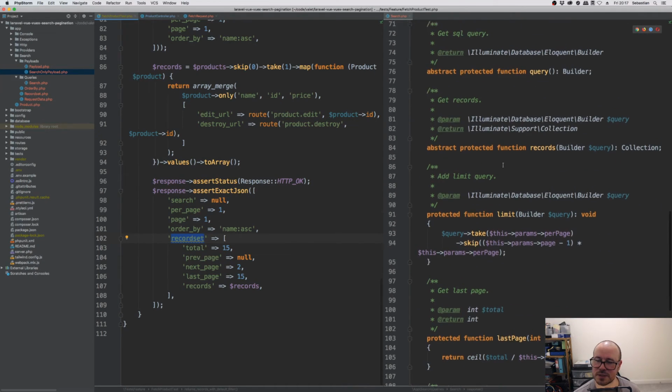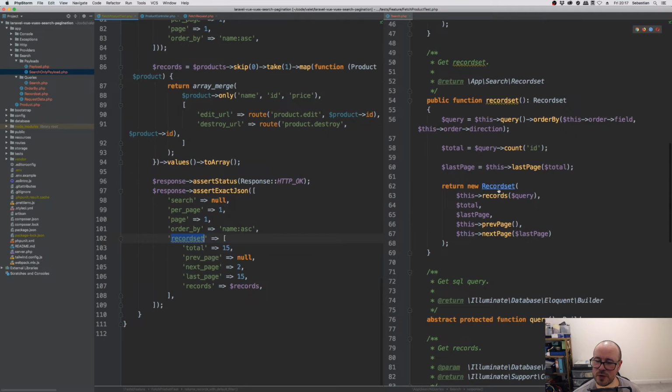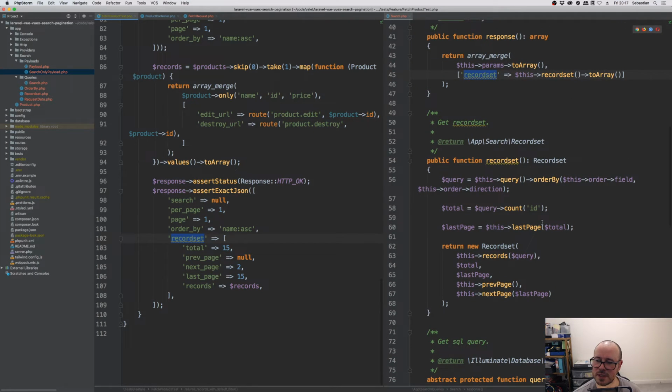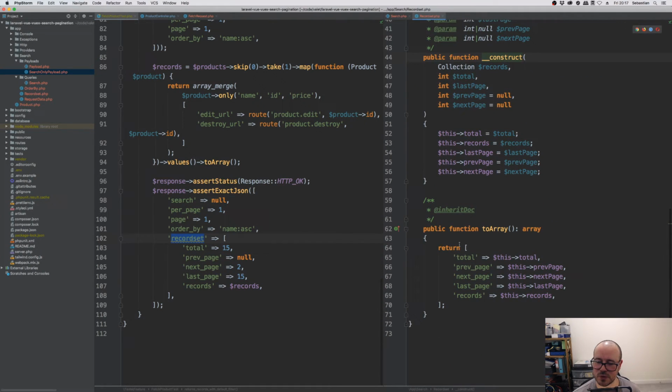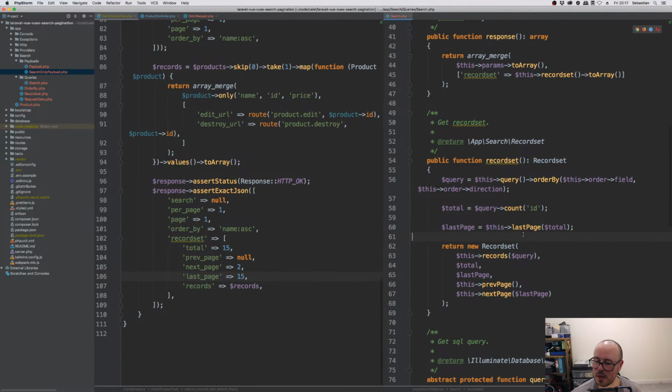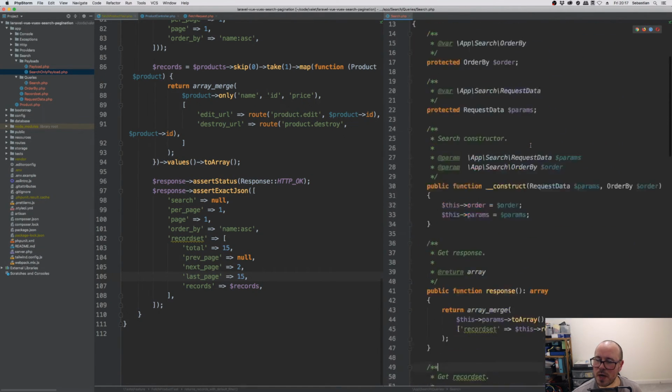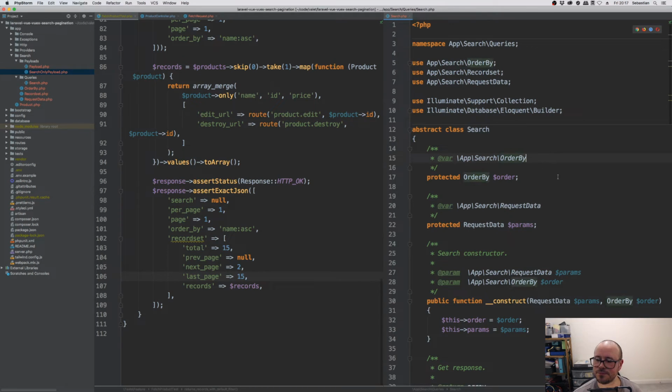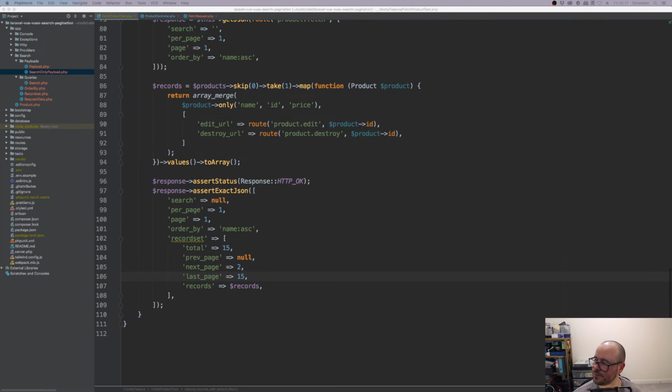We can see if we just look at this record set class in a moment, and then to array. So if we go record set to array, that's exactly what we're receiving: total, previous page, next page, last page, and record. So that's what we're going to get from it. Okay, so I think that class is completed. So we can now save and close it.